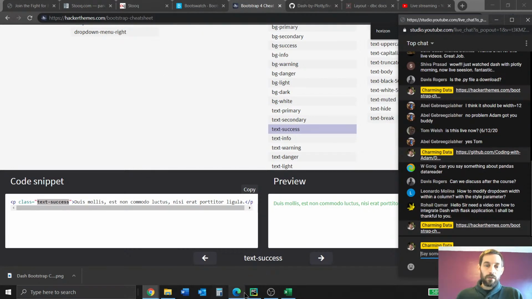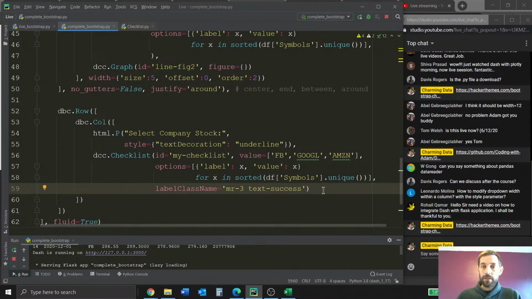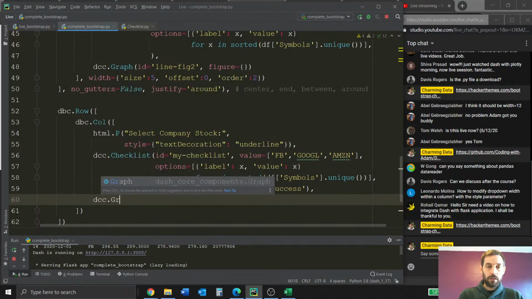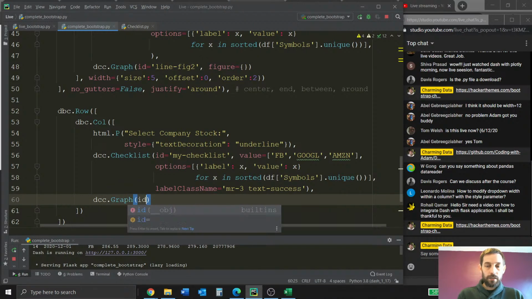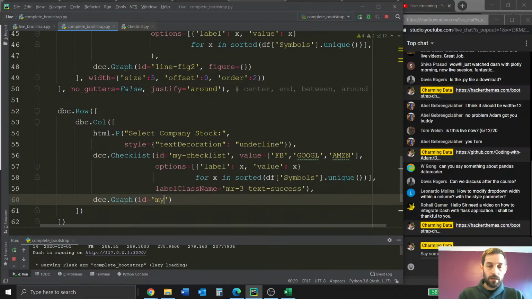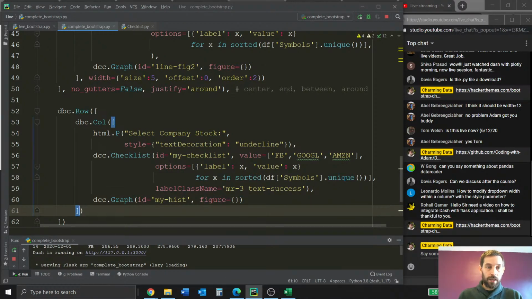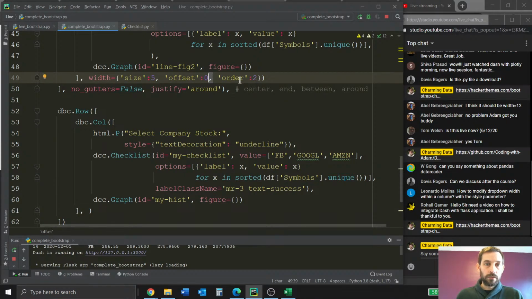All right. So now that we have our checklist, we need to create our graph. So comma DCC graph, ID. We'll use a histogram, so we'll call it my hist, and figure. We'll just do an empty dictionary there, and we'll again define the width. Let's do the same width as above. We'll do 5 and offset by 1.